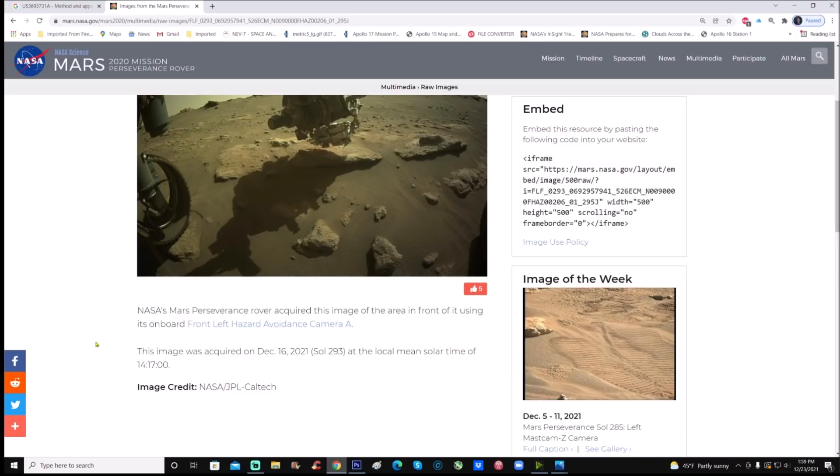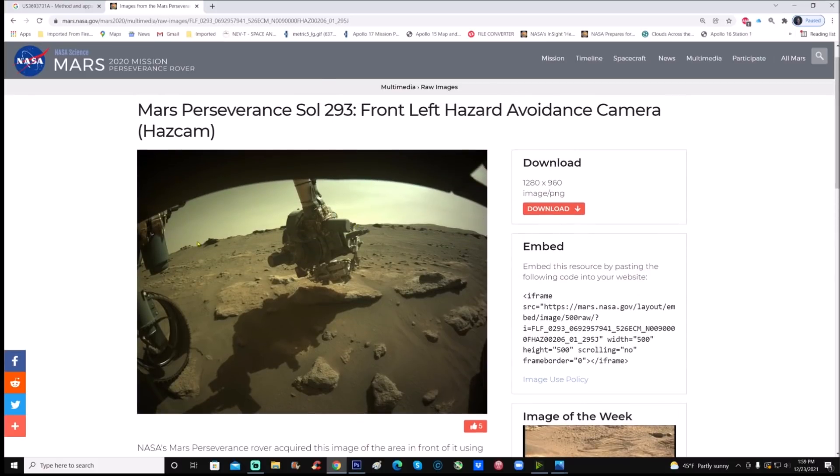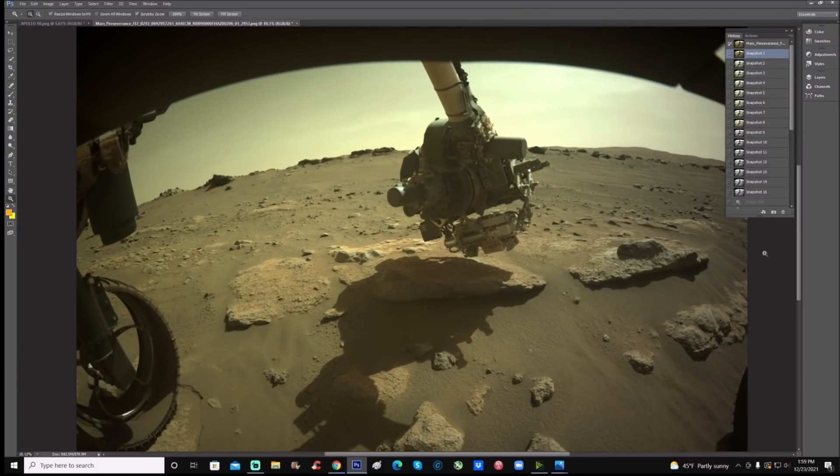Image credit goes to NASA JPL and Caltech. You can see the photo right here — what looks like a line of rocks. I've looked at this area before and said it looked like a roadway. Some of you said maybe it's a dried-up riverbed, which is a very good possibility as well. But we're going to have a closer look because I believe there's more to it than just a line of rocks or small outcroppings.